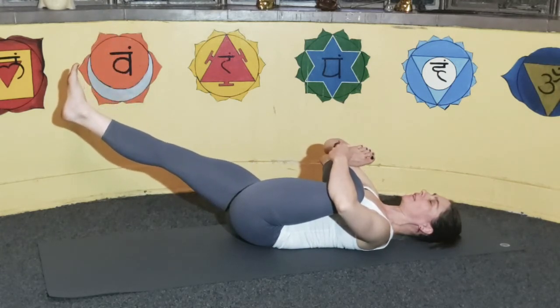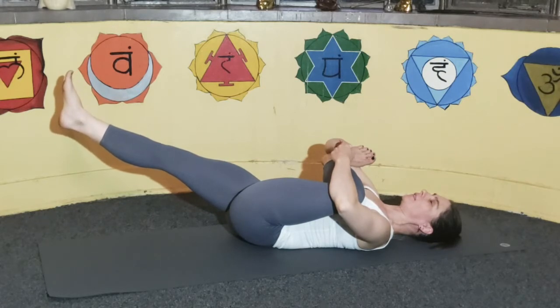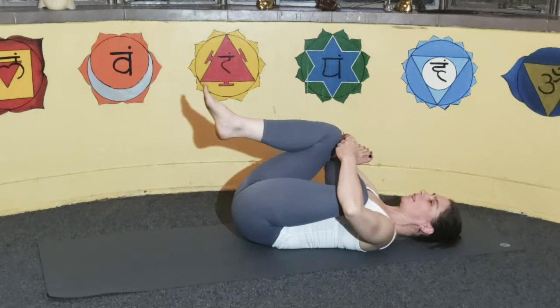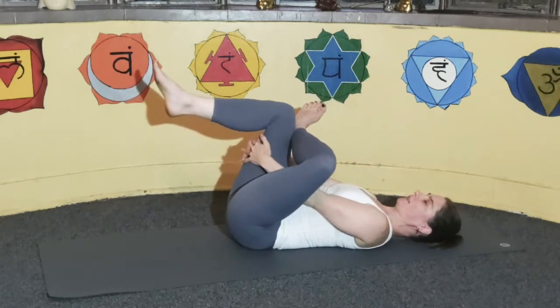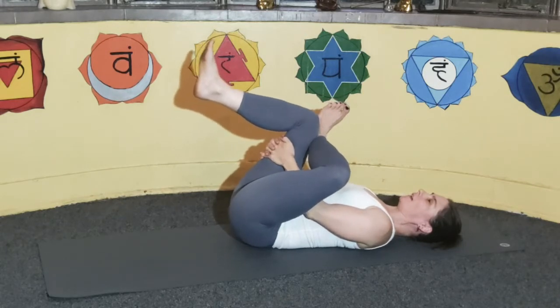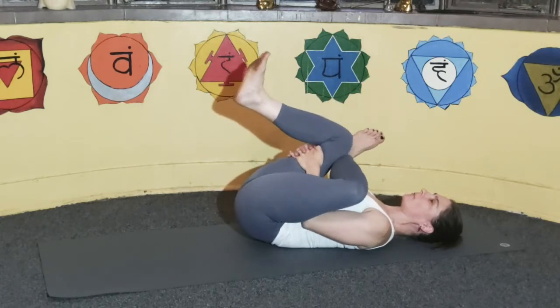Four, five, and relax. Go hold the shin again, other thigh, bring the leg in, take a breath in. Breathe out, stretch, and push away.